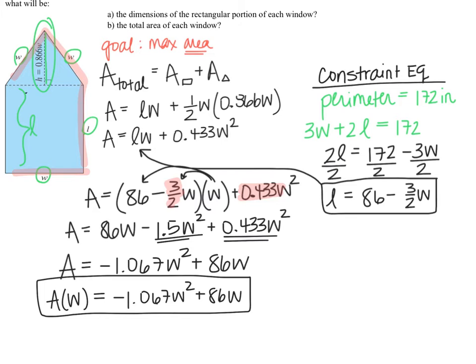So now going back to our goal, which is to find the maximum. And we could pause here and go to our graphing calculator. We could graph this curve and use the calculator to calculate the maximum. But we have a little more knowledge that we can use rather than running to technology right away, because we should recognize the shape of this area model. So because this model is degree 2, we know this is a quadratic function, and the graph of a quadratic function is going to be a parabola.